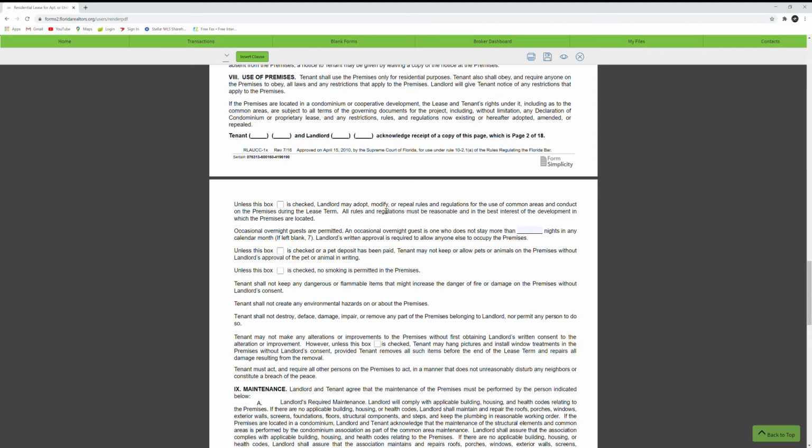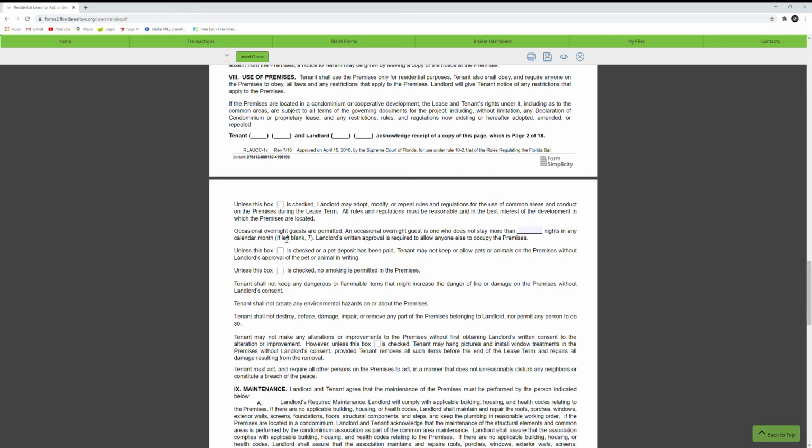If the landlord's going to adopt and modify things, this really depends on the contract, if you're going to be doing this or not, or the landlord's going to be participating in this type of activity. Most of the time I leave this box unchecked, but if that's not the case and the landlord's going to adopt and modify things of the common area and so forth, then you check mark that box. If you're unsure about this, feel free to contact me, talk about it. For right now, we're going to leave it blank.